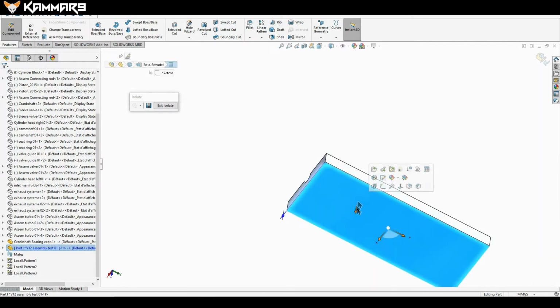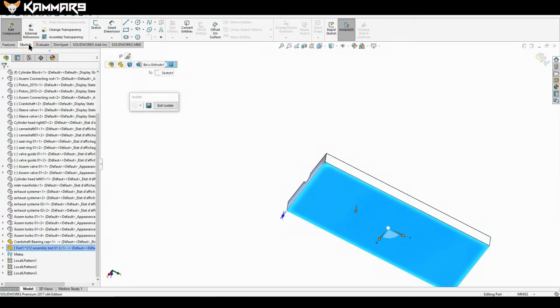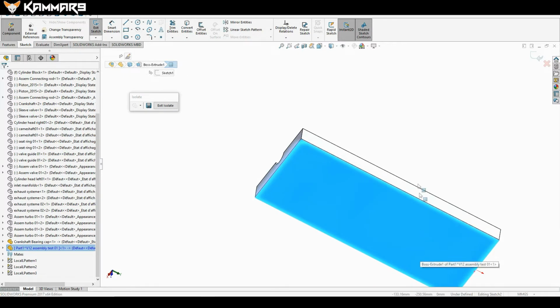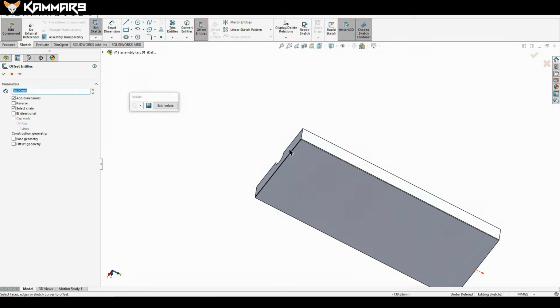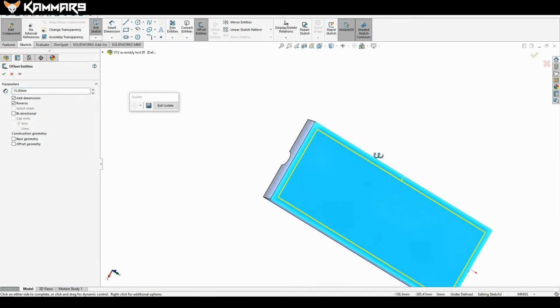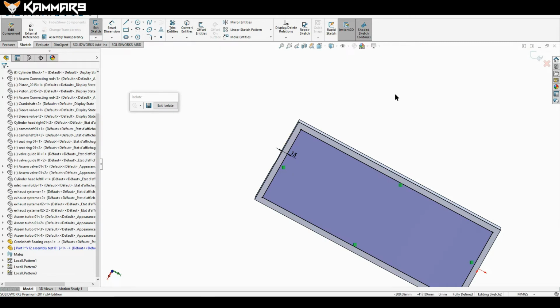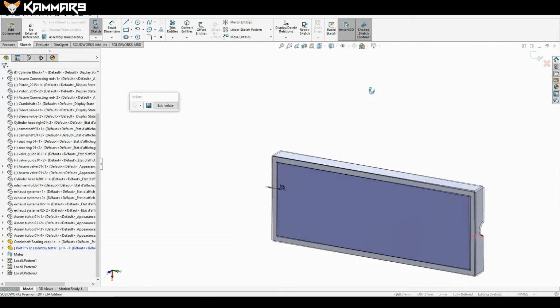Once you finish that, we will use this surface to add a new sketch. Just click on sketch here, start new sketch, and you can use normal to if you want, or you can just use the project entities or convert entities on Solidworks. Select this surface and here you can change the direction. Just put 15, press OK, and as you can see you have a new region in the interior.